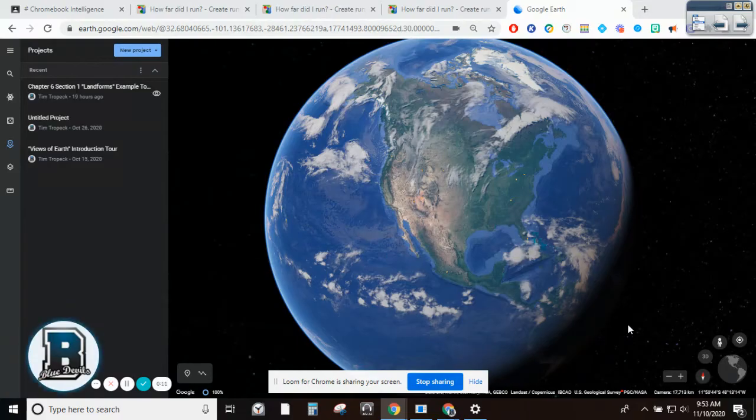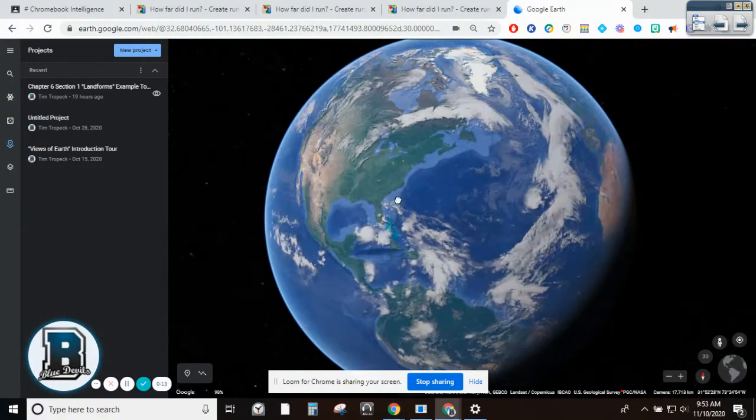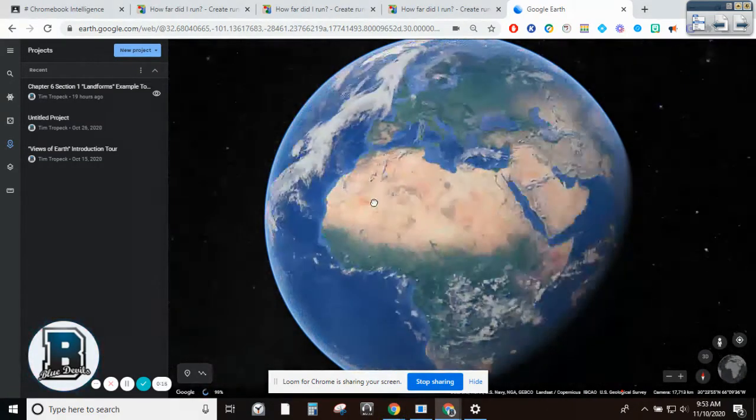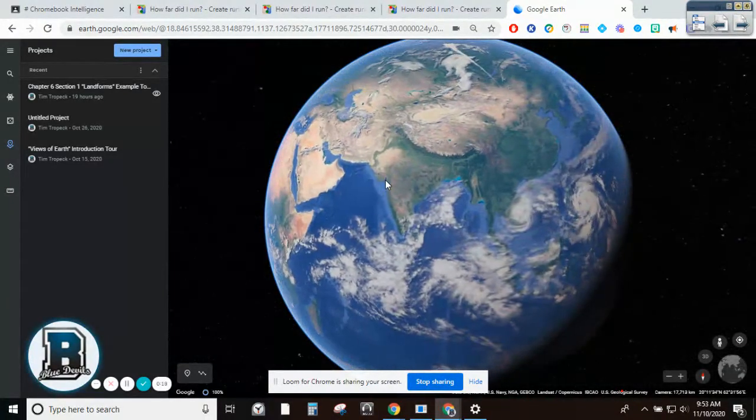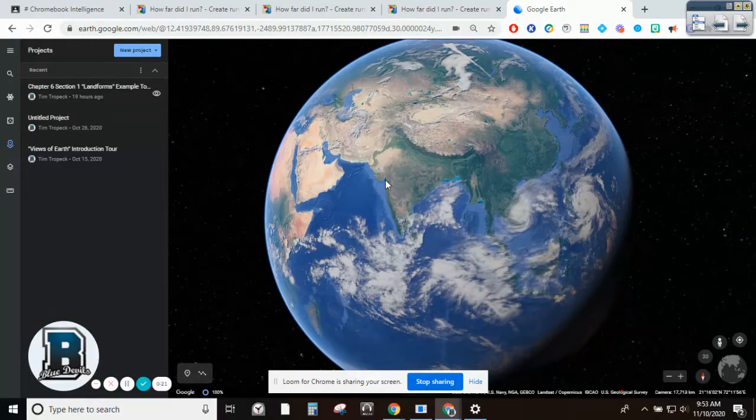So we'll start off here. We have the Earth in full view, and in this section, Section 1 and Section 2, we want to start understanding the main focus of breaking down the Earth's topography into three basic landforms: mountains, plains, and plateaus. One of the first things we need to understand is that elevation changes are in each part of our landforms. So let's take a look at that.